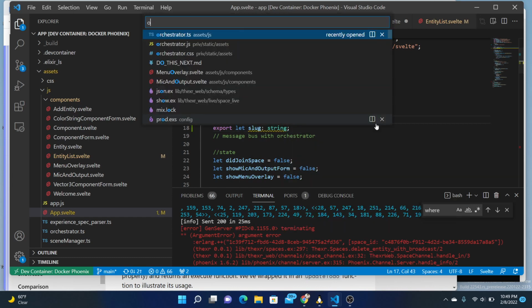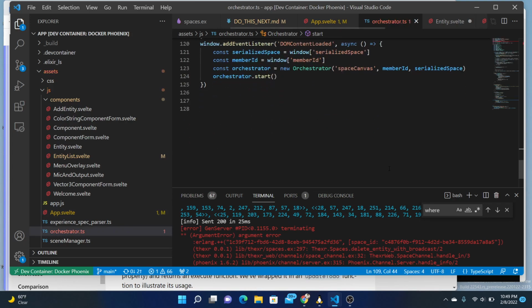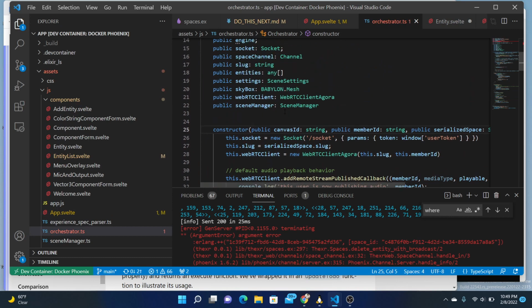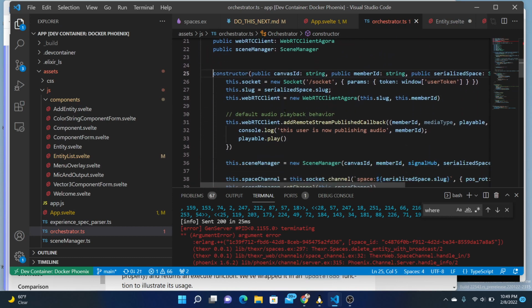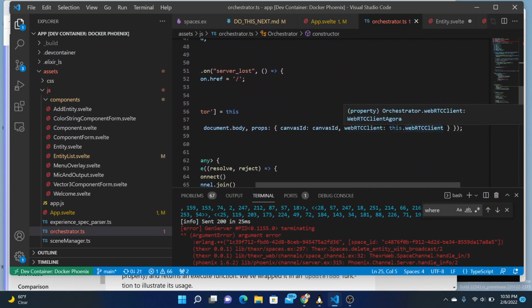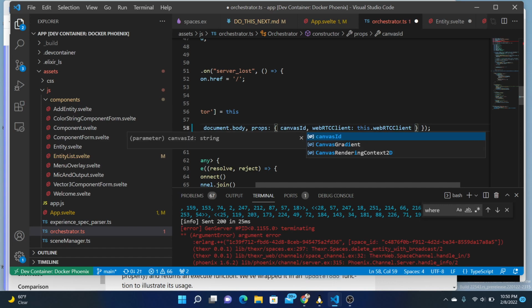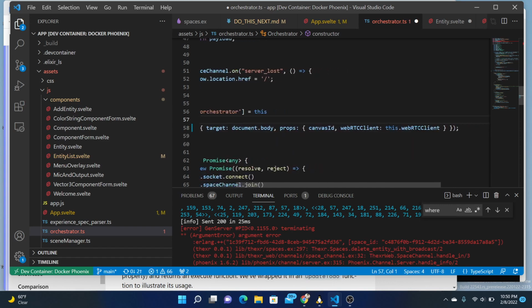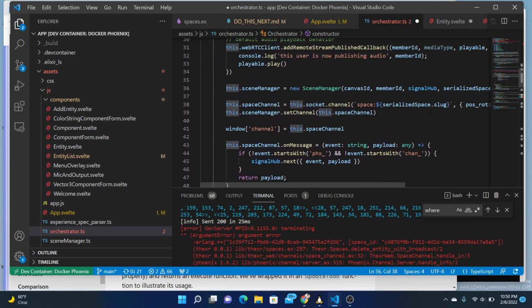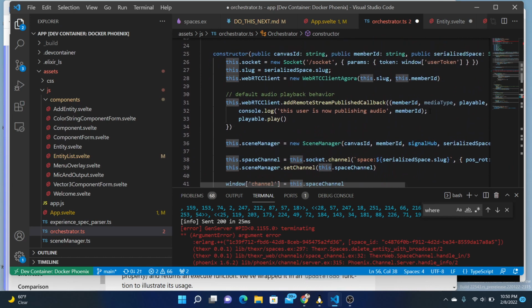Then in orchestrator, when we're initializing the app, we can also pass in the, and by the way, we can do this. We can pass in the slug, if we know the slug. Do we know the slug? This.slug.